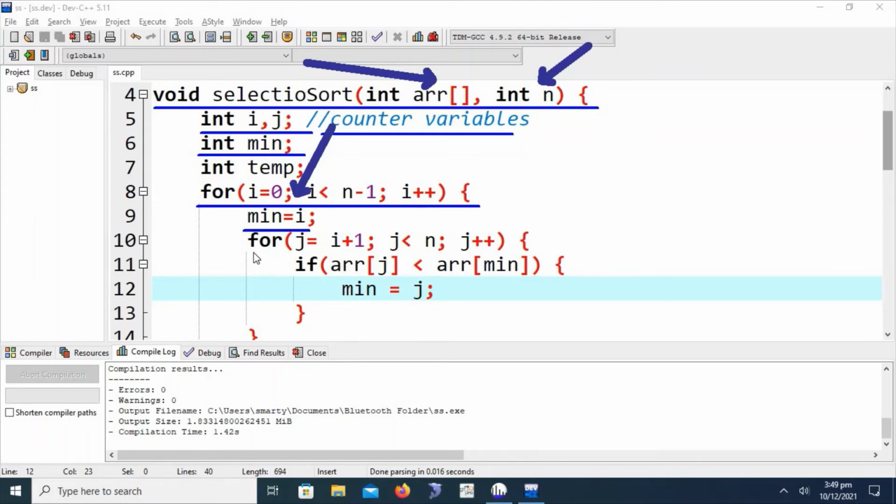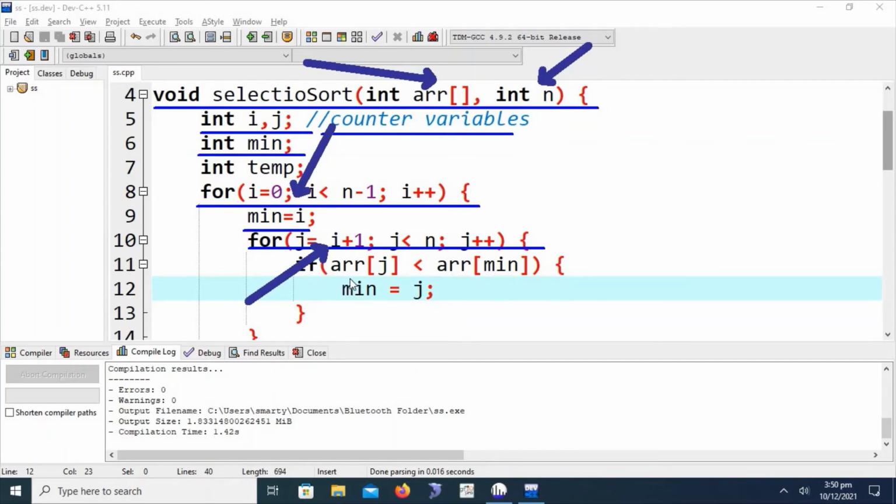So the inner iterations will go from i plus 1. Why do we write i plus 1 here? Because the selection sort divides the entire data set or array into two parts, unsorted and sorted. The ith element of the outer loop will justify the sorted data set up to the ith value.